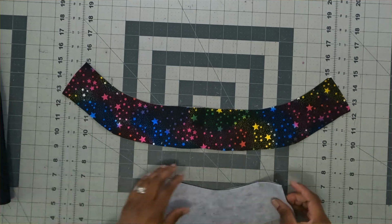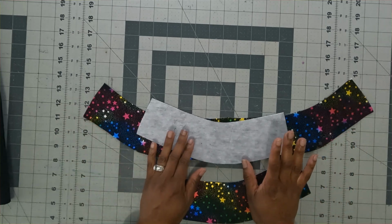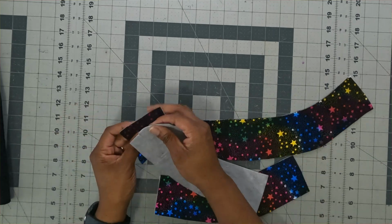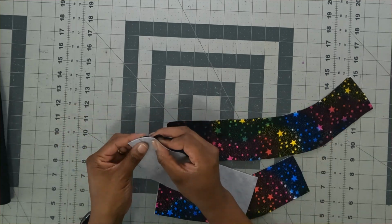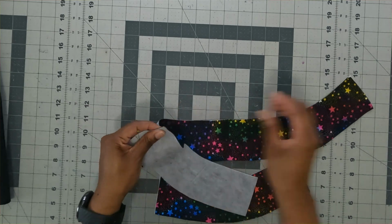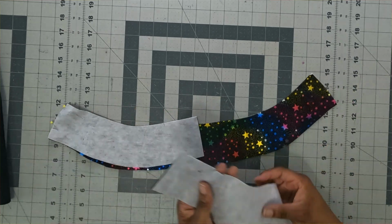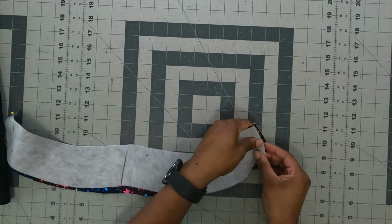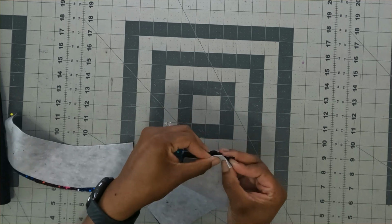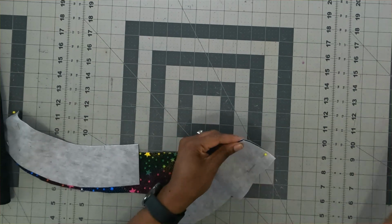Open that out, and then with right sides together, you're going to attach your back on top. Now you should have notches, so you attach one side to the notch on the front pattern piece and pin at that notch, and I'm going to pin at the top as well. And you're going to do the same thing to the other side as well. So make sure you match up those notches right here, these 2 notches. Pin at that notch and pin at the top.